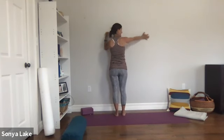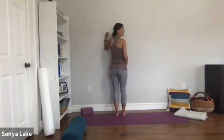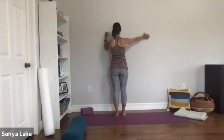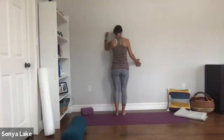Try to be able to breathe. Don't push so hard that you can't breathe, okay? Just pushing into the wall, maintaining that easy breath. Inhale up and exhale down. I'm not leaning in towards the wall, straight torso.